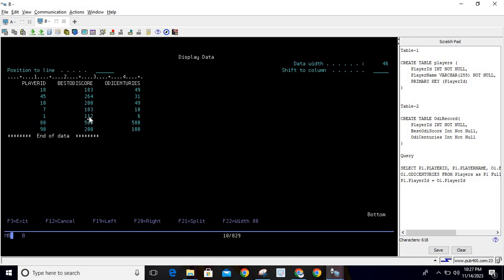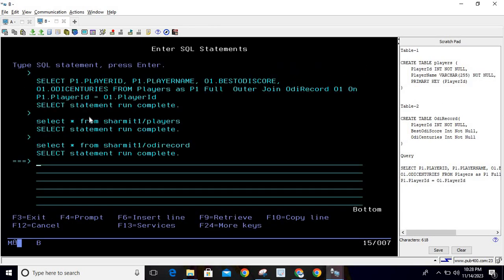But if there are matching records in both tables, then it shows that data. So now our requirement is that we want to give priority to both tables, so all the data should be populated from the left as well as the right table, and if there is no respective data in the other table, then it should show null, or if there is a matching record, then it should show the matched record. To achieve this we will use full outer join.